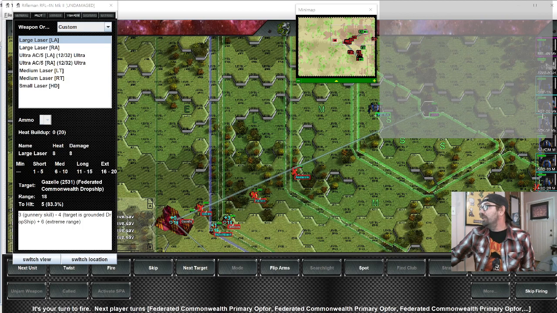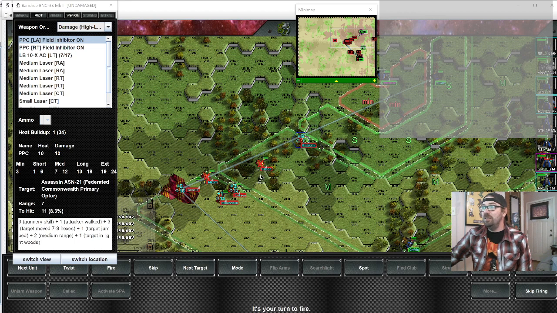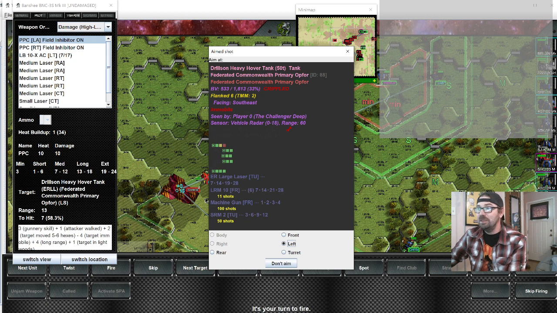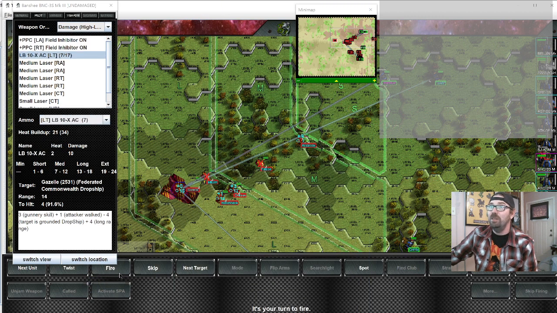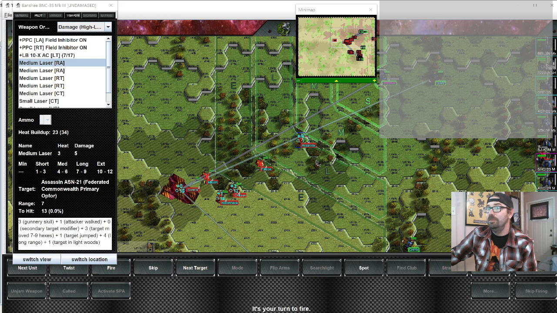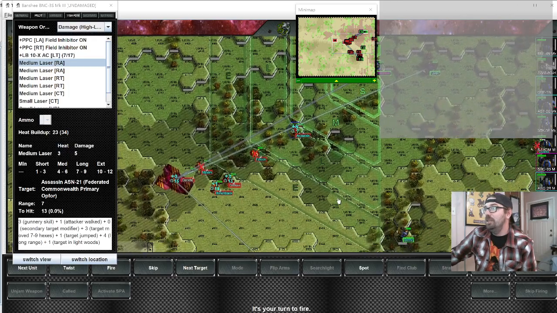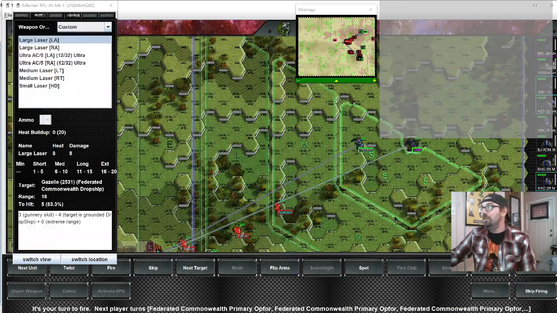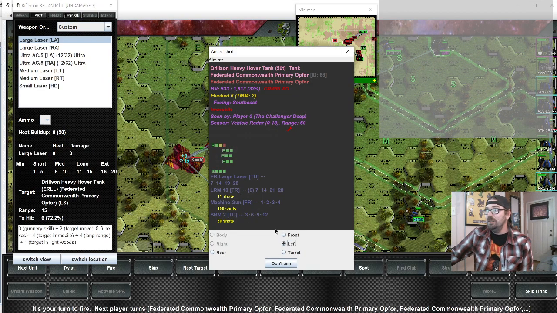Let's start with Petra with big guns. We've got the assassin on 11s, we've got the hunchback on 9s, we've got the Drilson on 7s, or we've got the gazelle on 4s, and we've got the gazelle on his left side, so I think we're gonna keep hammering that home. Looks like that's about it for her. Jarvik has the Drilson on sixes.